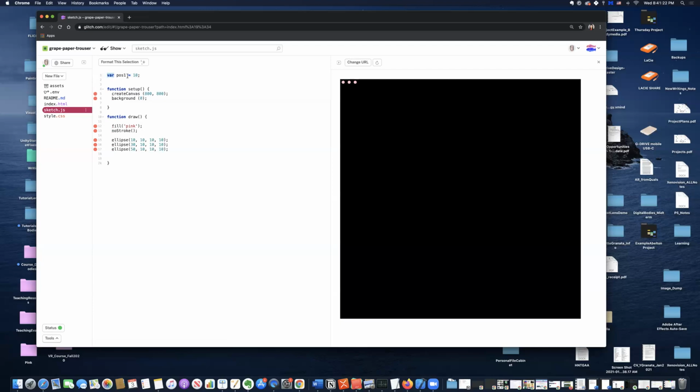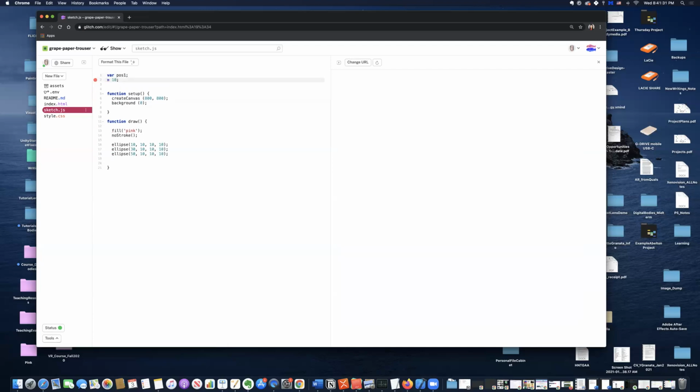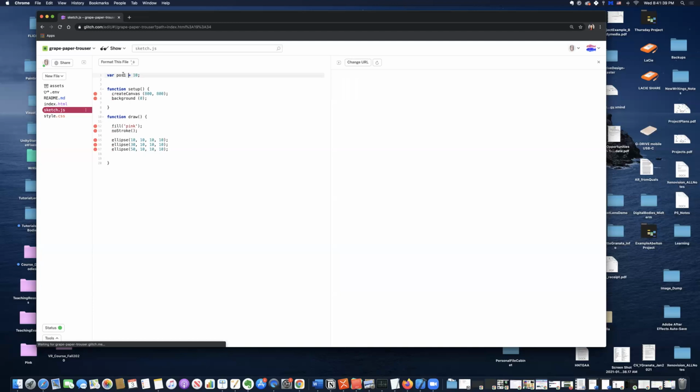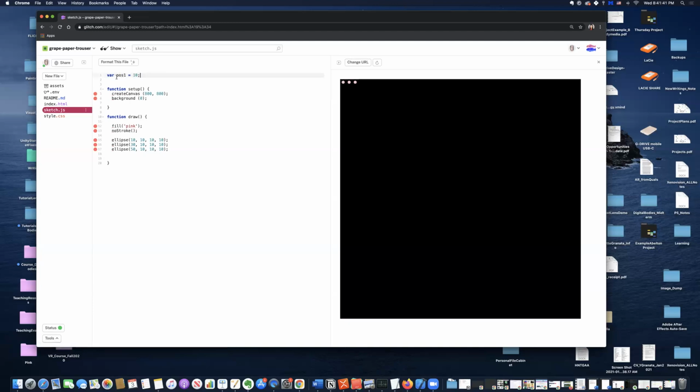So I can write this out: position1, which declares a variable, and then I can say position1 equals 10, or I can just do it all in one line. So it's declaring the variable position1, and assigning the value of 10 to it.